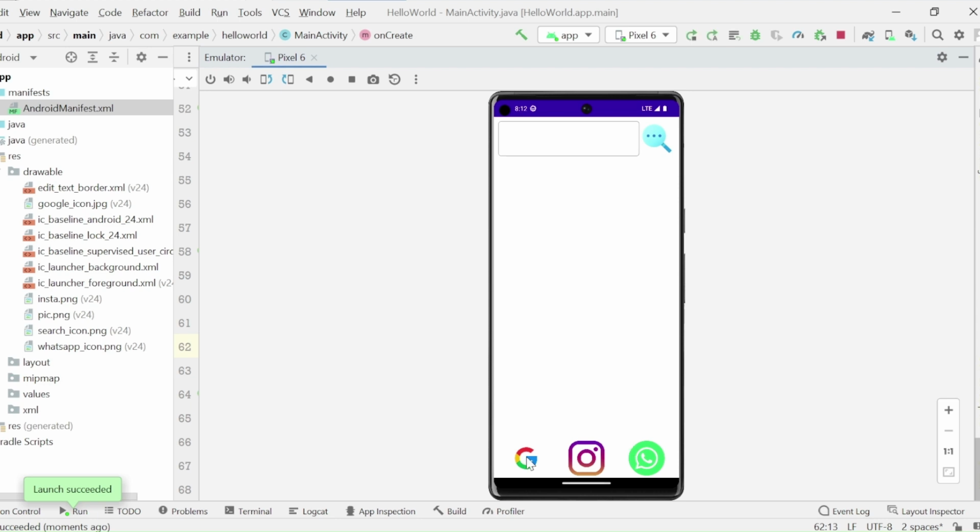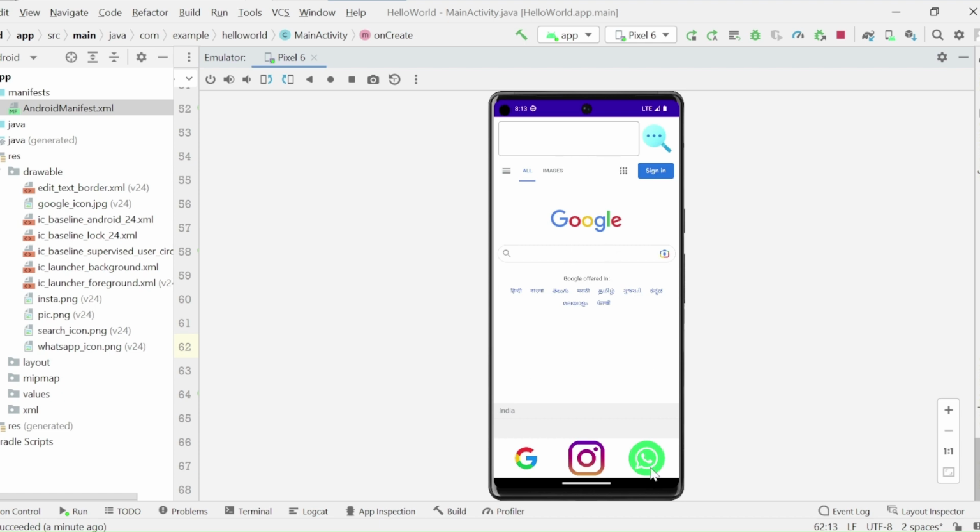Now I am clicking on the Google button. You can see the Google page is available here. Okay. If I click on the WhatsApp button, I need to load that page, the WhatsApp home page, right?